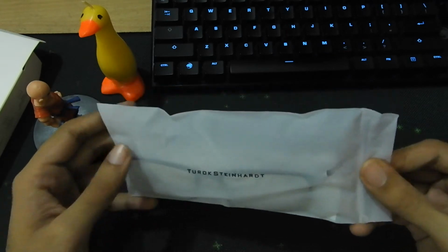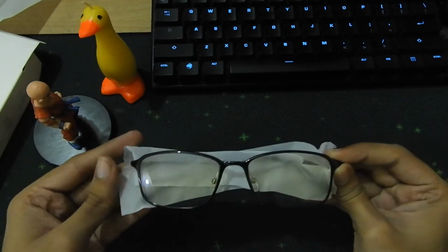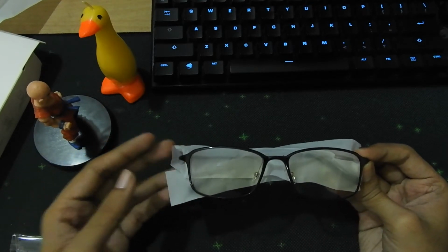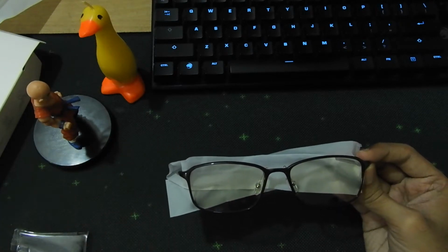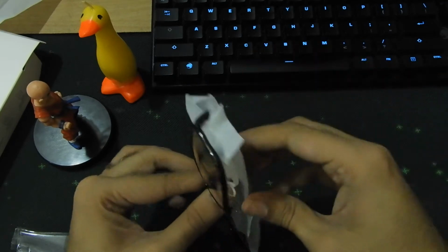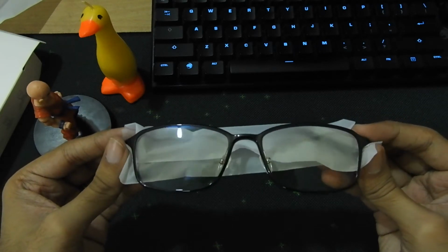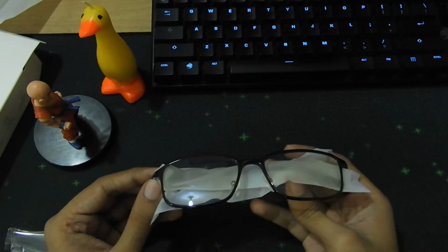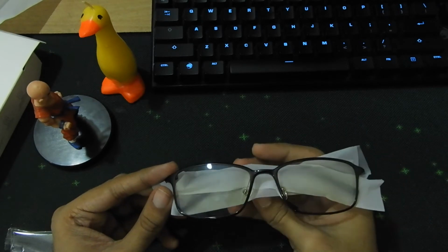All right. The glasses feel light. I think that's really good, because since they're going to be on your eyes for a very long period of time, being light is going to give you less stress overall as you wear them. I don't know if you guys can see it, but there's a yellowish tint. I think that's where the blue light blocking comes from. I think that's good. Other than that, I really like the frame. It's pretty light, but it looks sturdy. I think it looks great.